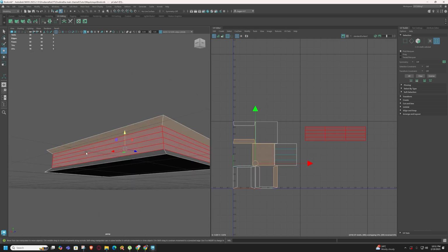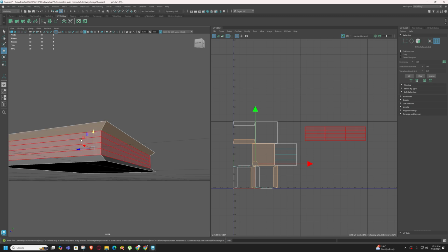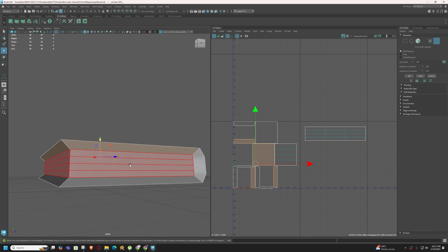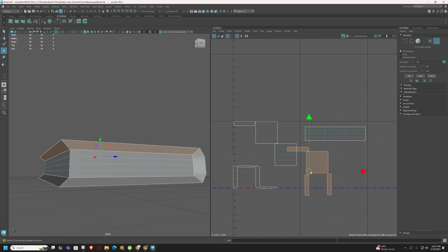select this UV faces. Okay, this looks good for me. Then just bring it out, because as we've done the cut, you can bring it to the side, separate. Now come to the edges. So select this, let me select this one.